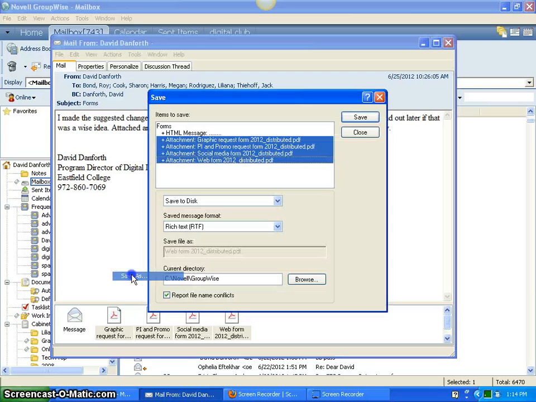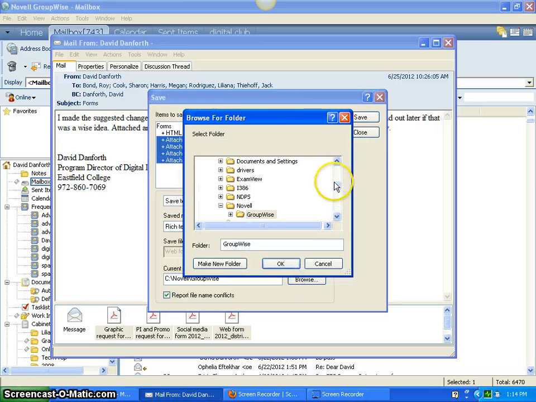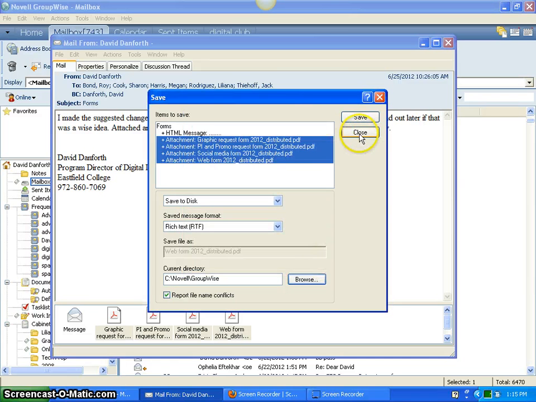Right click, save as. And make sure you're saving them maybe on your desktop or in My Documents, and make a new folder. And you can see I have a graphics folder right here. It says graphic forms. So you might want to do the same thing, just save it on your desktop or in your documents as graphic forms, and then you just hit OK and save all of them there.